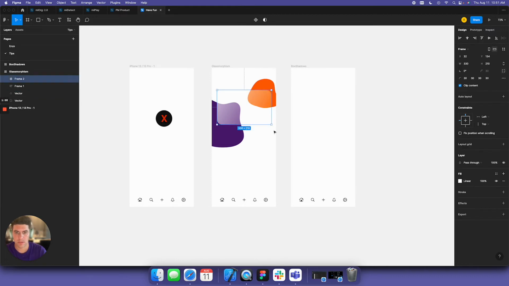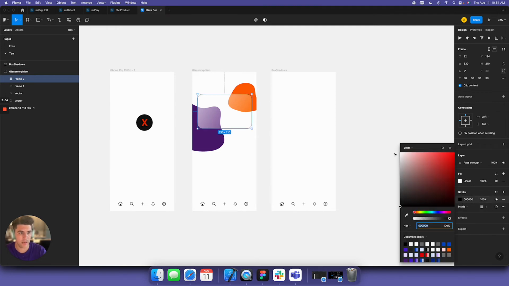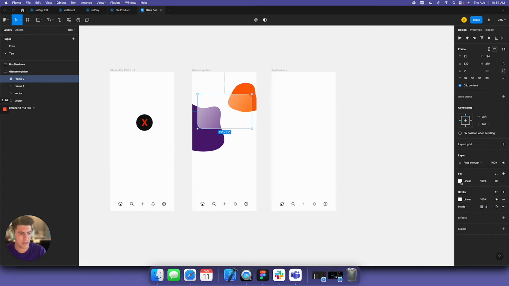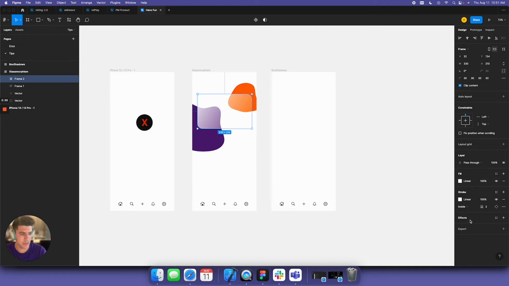Okay, so you can see we already kind of have this Glassmorphism, but we're going to increase it just a tad. So I love always adding a linear stroke here, like this, and I always make it 2, honestly. And then sometimes you can play around. Like I know I did 75, but even like 92 or something like that.